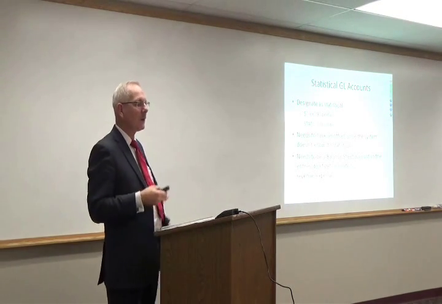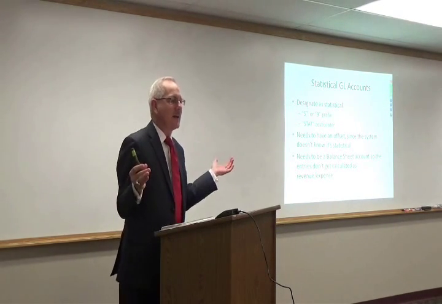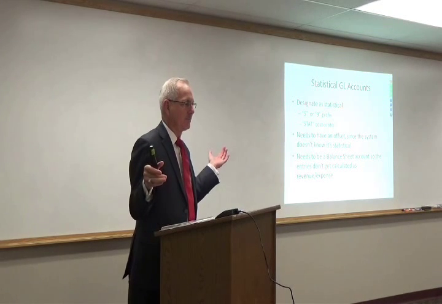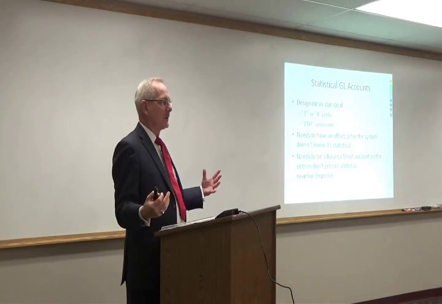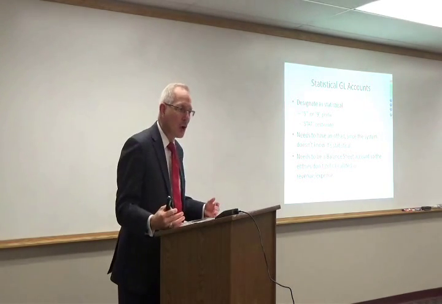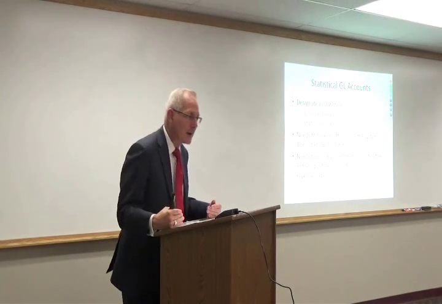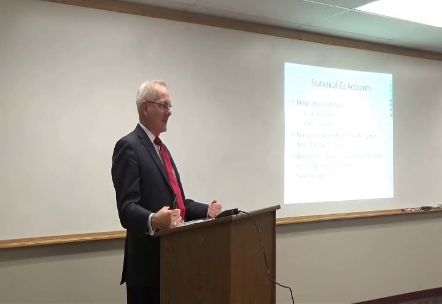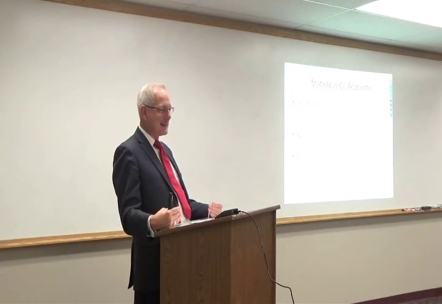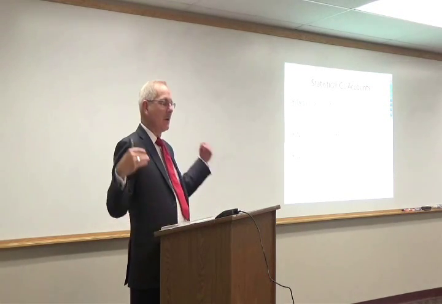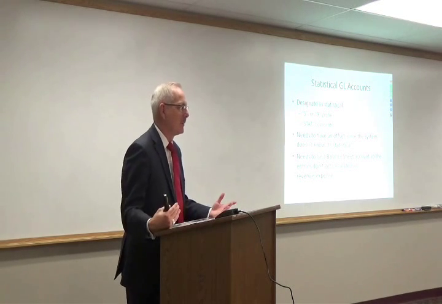Okay? So those general ledger statistical accounts, if you've got account number 700, and that's currently called salaries, I would make a 701 called exempt salaries, 702 direct care daytime salaries, 703 direct care weekend salaries. And I see the look on all the auditors' faces in this room saying, oh my God, how am I going to audit all these accounts? When the auditors come in, you roll them together on a report and say it's salaries.